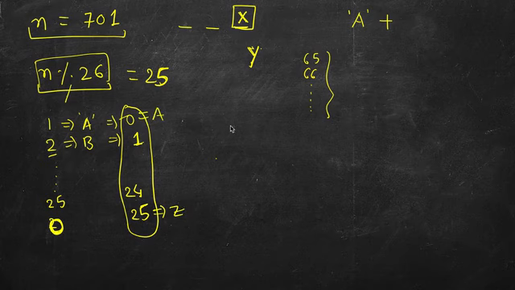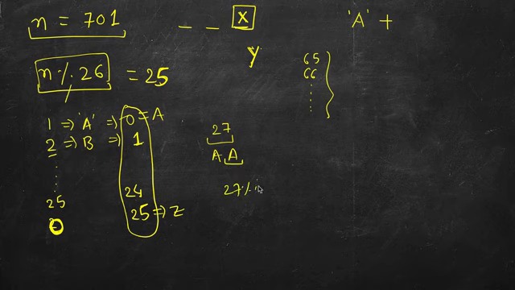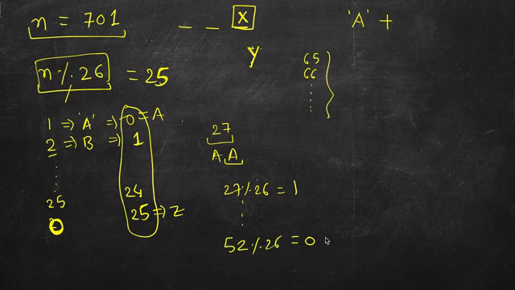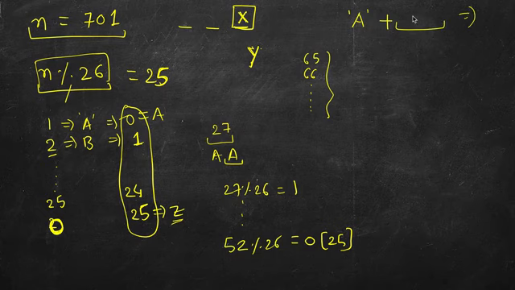But if you look at the numbers, let's say we are looking at 27. It should be AA. We are considering our last digit. So if we take 27 modulo 26, we get 1. We should have got 0. Similarly, if we look at 52 modulo 26, we got 0, but we should have got 25 in order to make it. If we add this to A, we should get that number. So in order to get Z, we will add 25. If we add 0, we get A. If we add 1, we get B.